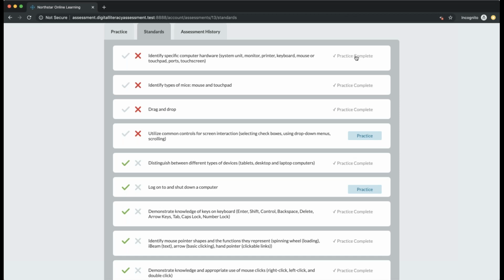And on the right-hand side, we'll have links to the practice for each of those. So even though a practice lesson can cover multiple standards, here we're just breaking down the standards one by one. Realistically, some of these practice links on the right-hand side would link to the same lesson, but we're just making it easy to get to that lesson.